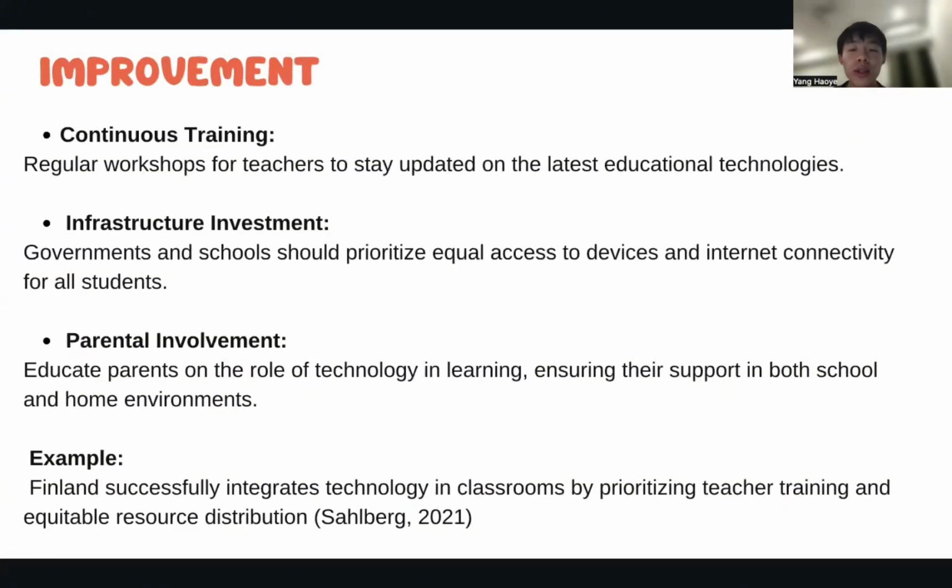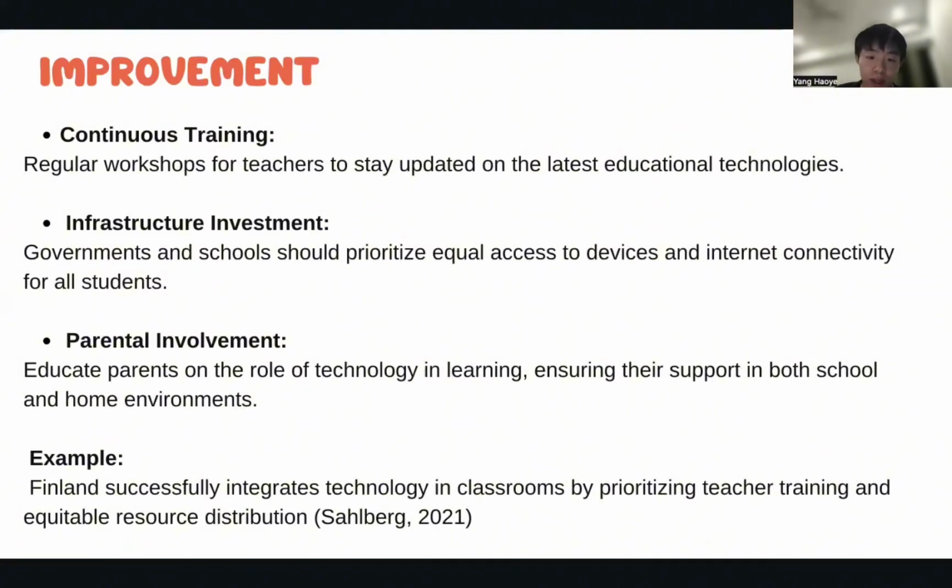So how do we address these challenges? Well, first, we need to organize regular training sessions for teachers so they can feel more equipped to use these technological tools. Secondly, we need to invest more in school infrastructure to make sure even under-resourced schools can access the technology. And finally, educating parents is really important, because understanding the role of technology in their children's learning can help create a supportive environment at home.